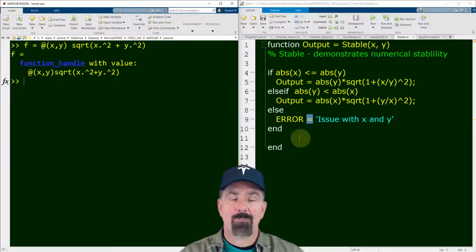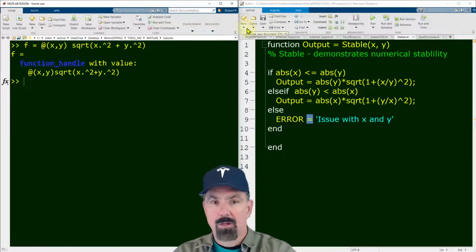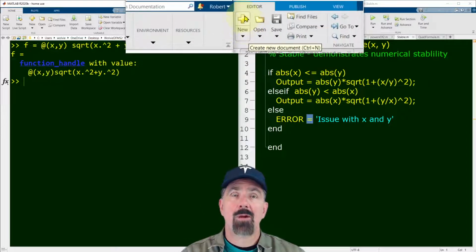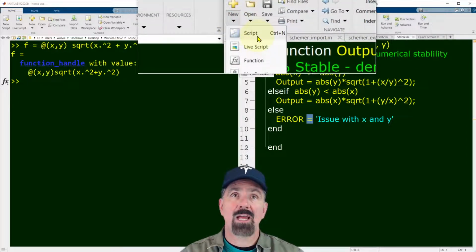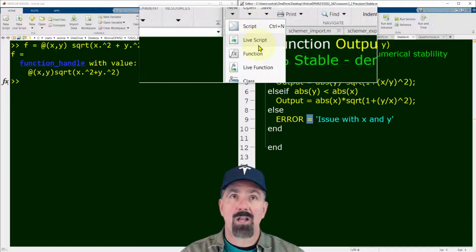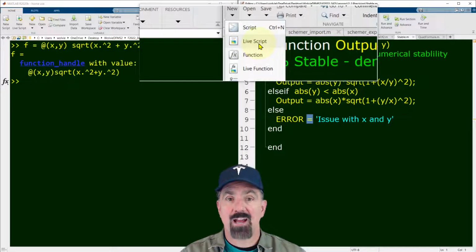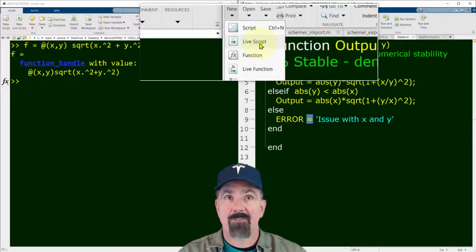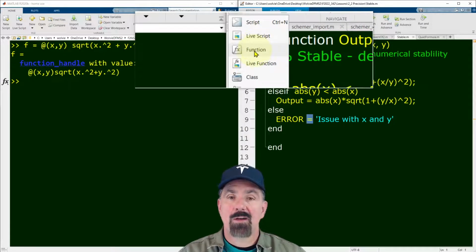On this side, to build the piecewise function, I actually have to use a function script. If you come up underneath New here, and let me turn on my magnifier, you can select Script or Live Script. I know some of you have been using live scripts, although when we get to heavy computation, the live script is not very effective. The next option down is Function.